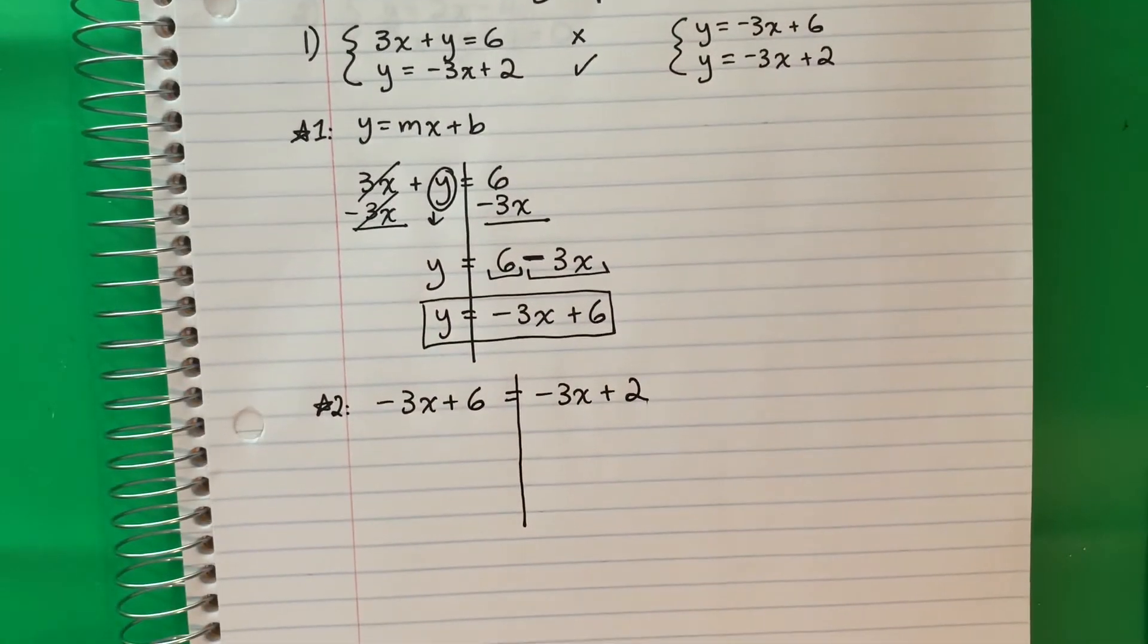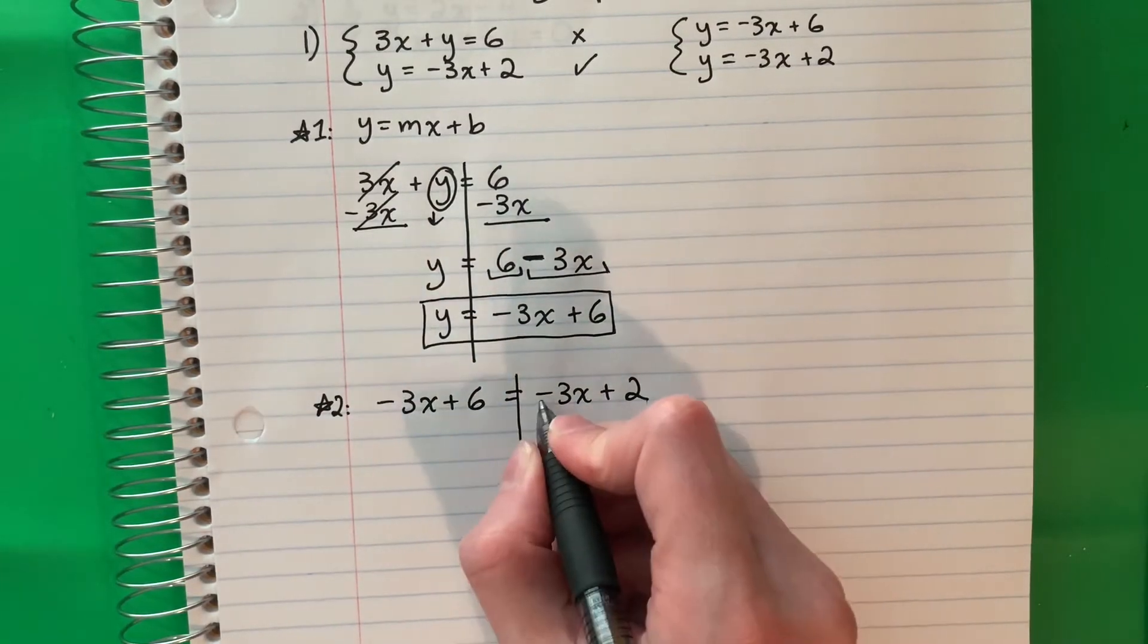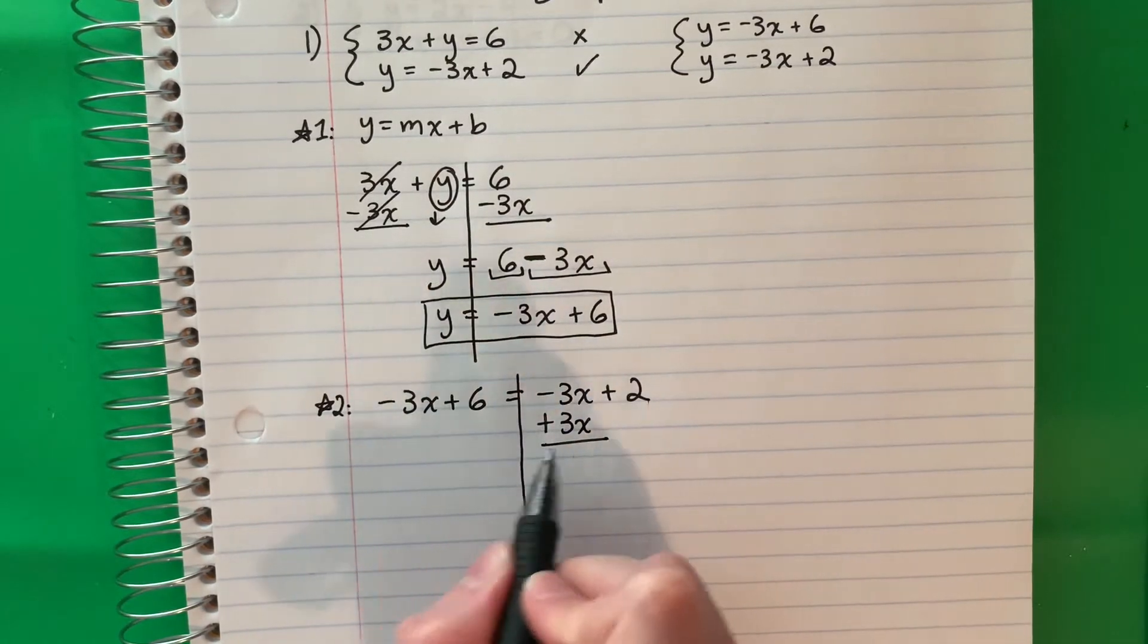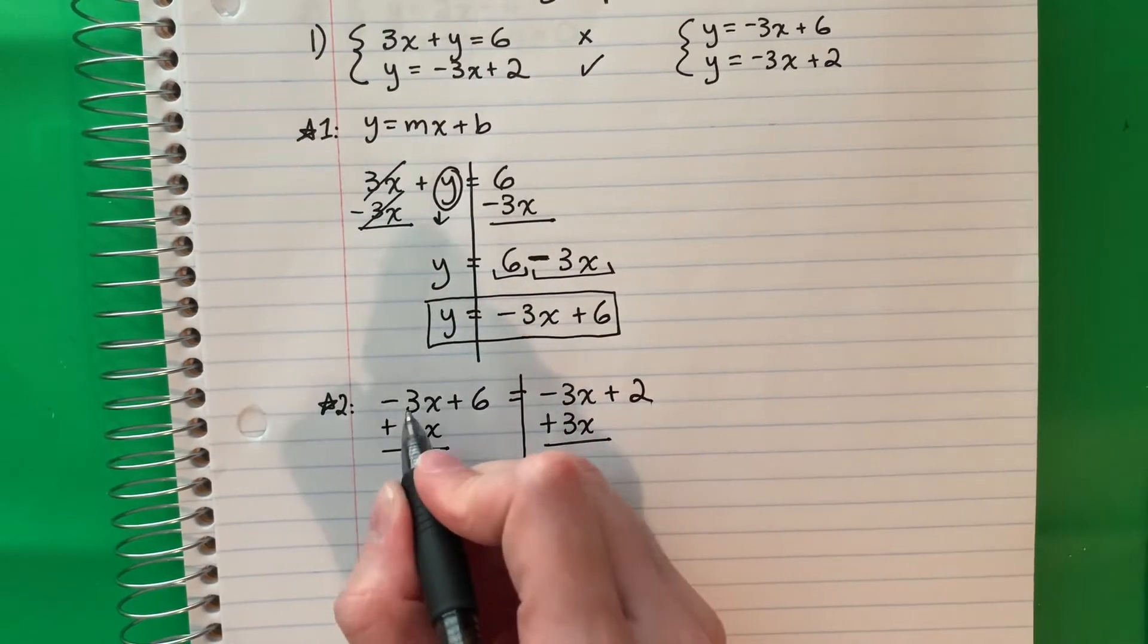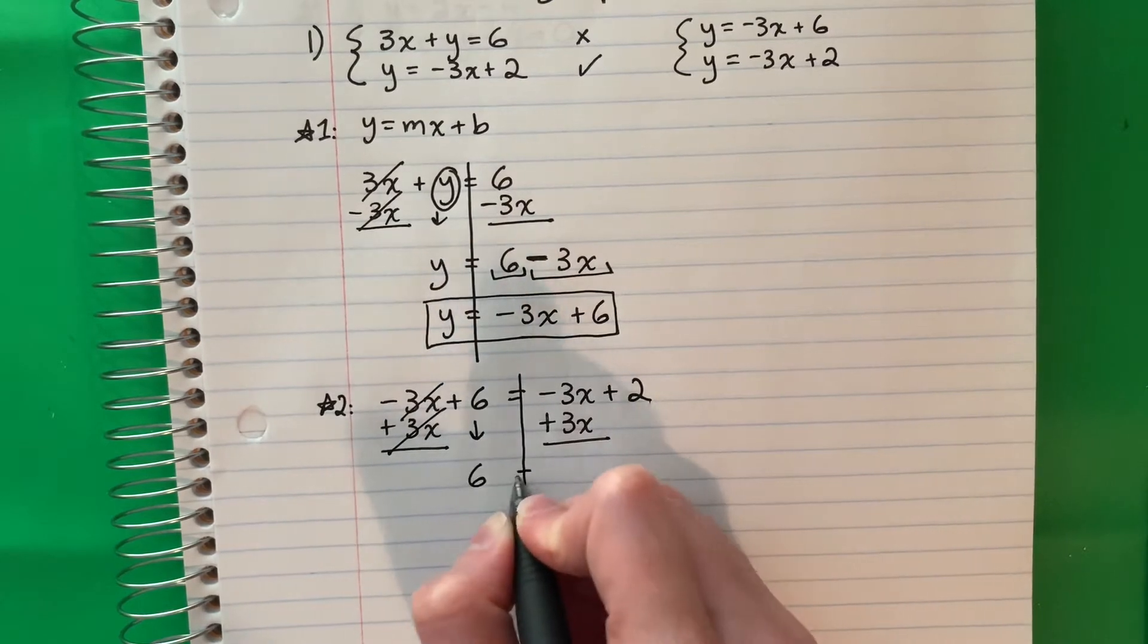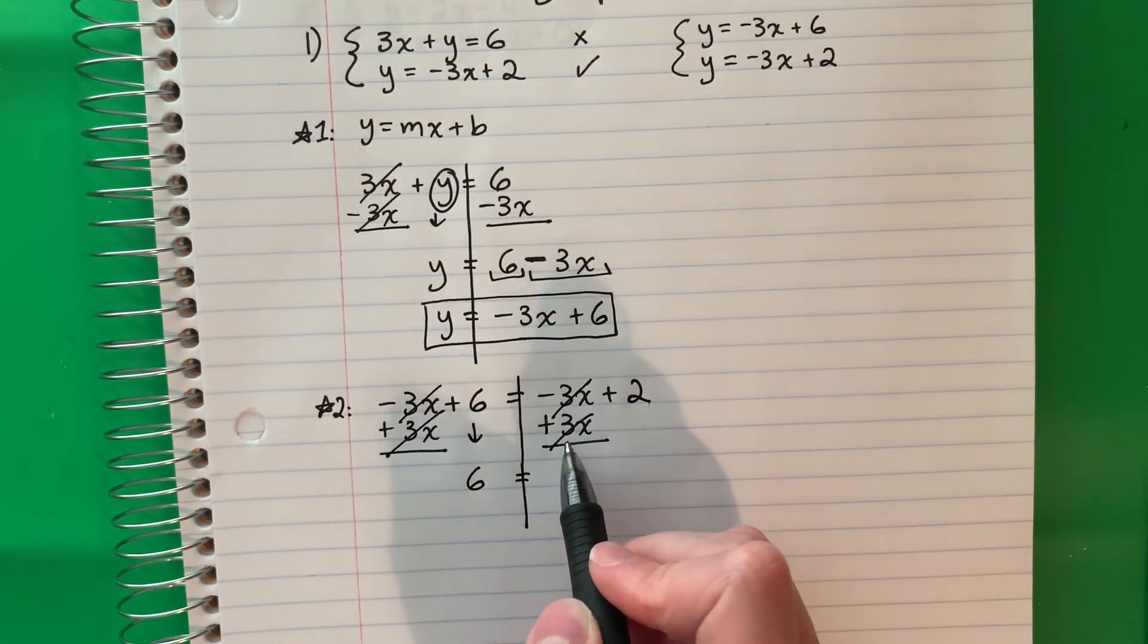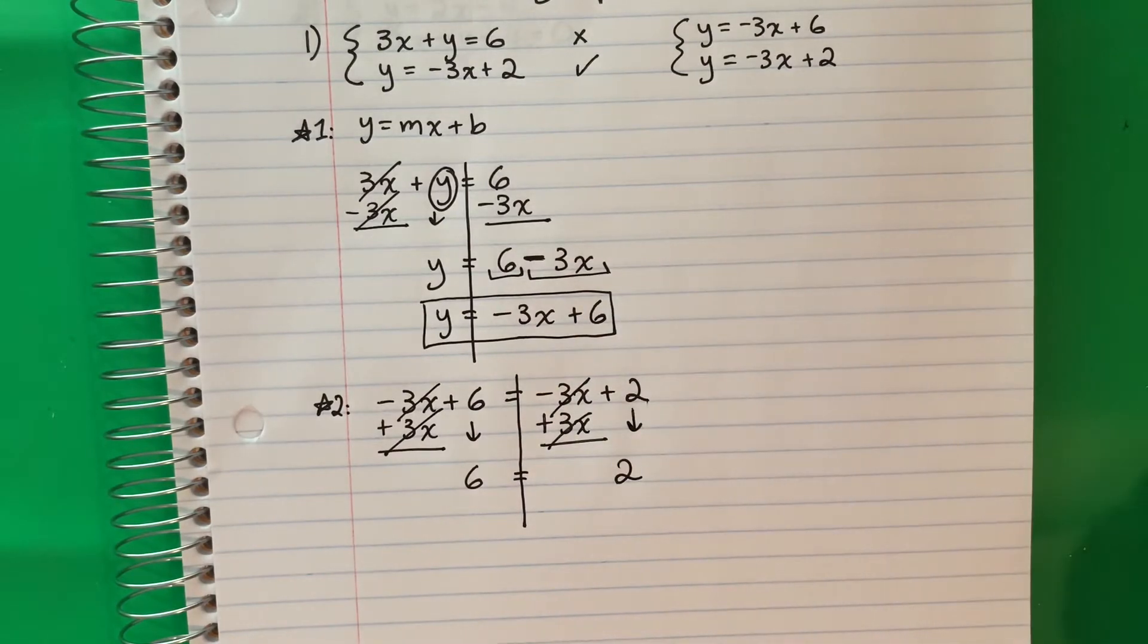I'm going to move one of the x's. I have two x's, I will move the one on the right. This is minus, the opposite is plus. So plus 3x. Copy plus 3x. X with x. Negative 3 plus 3 cancels. So copy down 6 equals. Negative 3 plus 3 cancels, so they're both 0. Cancel. Copy down 2. No more letter. There's no more letter, so I need to stop here.